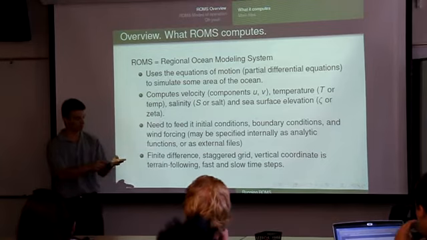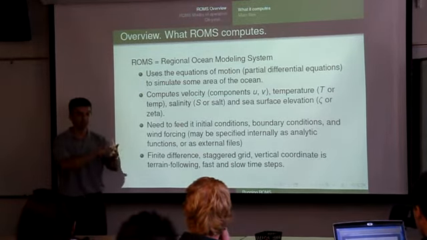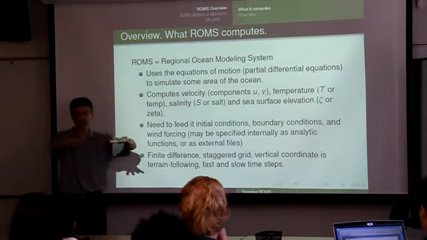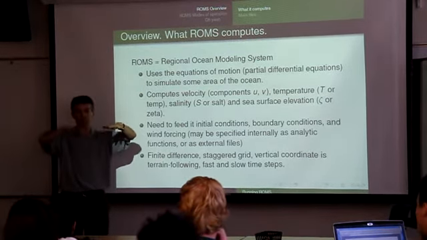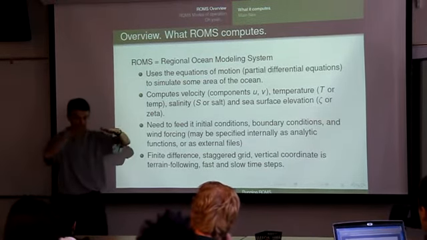So there are 5 variables: u, v, temperature, salinity, and sea surface height. Of those, u, v, temperature, and salinity are 3-dimensional. Sea surface height is just how high the surface water is. So if you've got tides coming in or going out, the waves on the surface of the water.